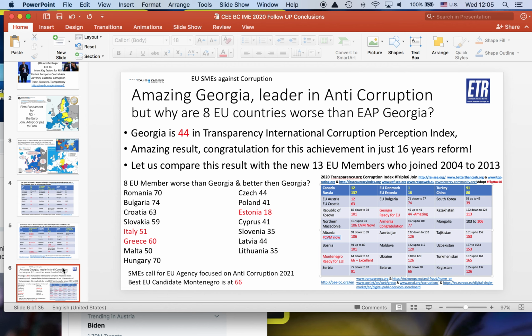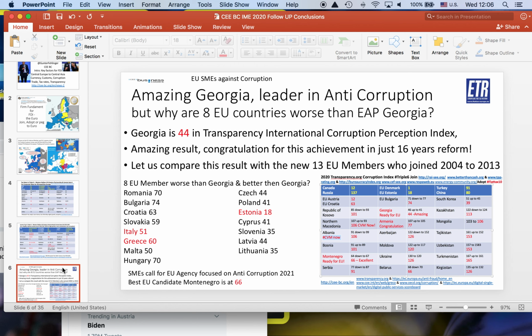And so the situation is that we have the big progress of Georgia. This is really to be applauded and always held as the lighthouse of the European reform movement, being 44, much better than several of the European Union countries, to our big shame. It shouldn't be the case, actually. We should be better than that. And there must be a big discussion in the European Union exactly why we have Romania, Bulgaria, Croatia worse than Georgia, and learning from Georgia would be very good, because we can do it better as well. We have Estonia and we have Slovenia and we have Lithuania, and we have really good results.